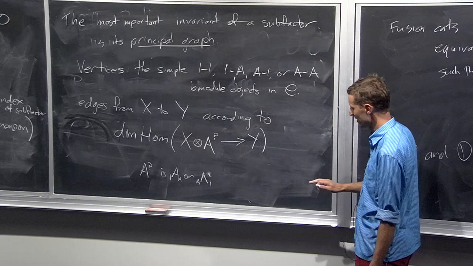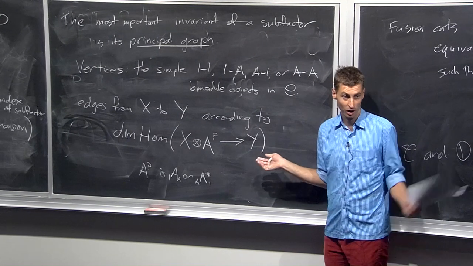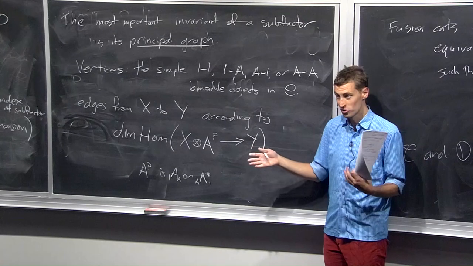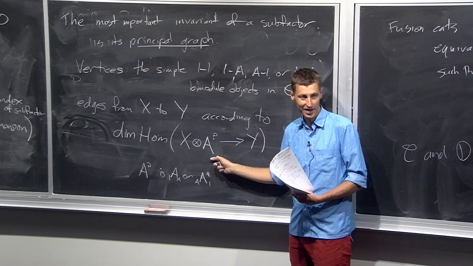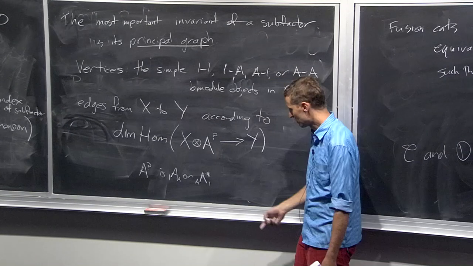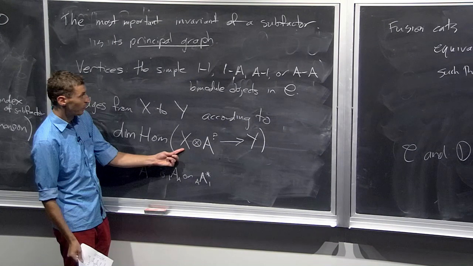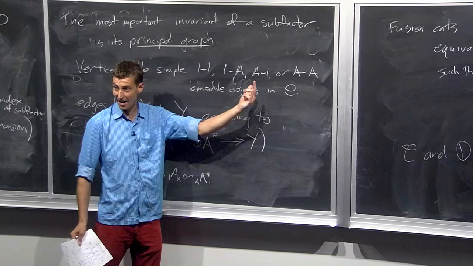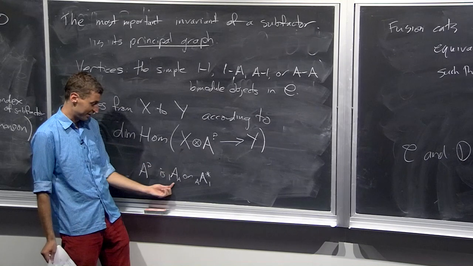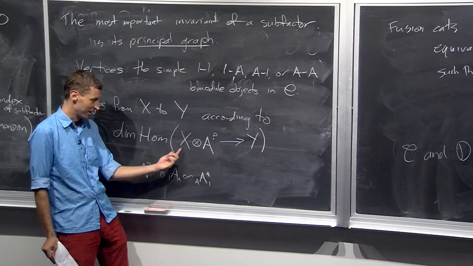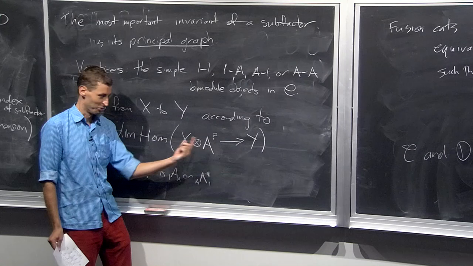This seems a bit strange the first time you see it. But basically, these edges are recording some of the tensor product multiplicities of all of these objects. It's not recording the full fusion ring of all of these different types of things. It's just recording what you get when you tensor on the right with A. So how do you know which version of A question mark you're meant to be using? Well, X here is from one of these four classes. It's either a right A module or a right 1 module. If it's a right 1 module, then you tensor with this one so that you can tensor over 1. If it's a right A module, you tensor with this one so that you can tensor over A. You work out what you're meant to do by what sort of bimodule object it is.